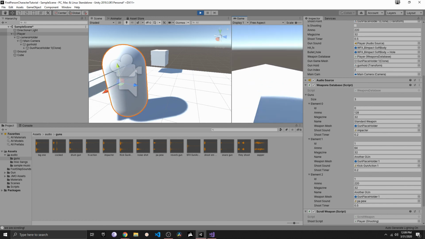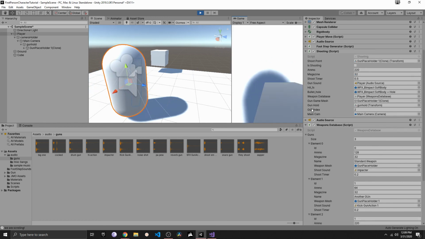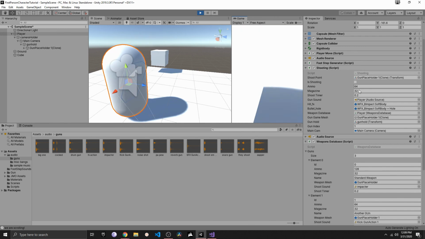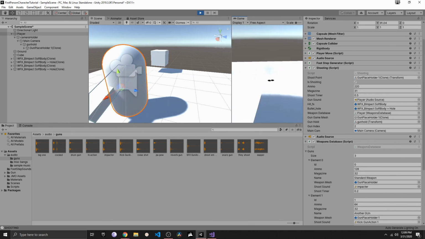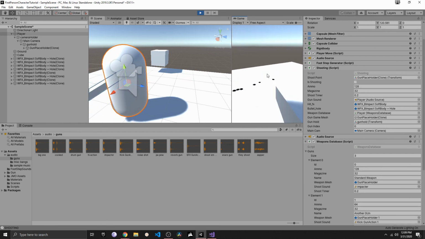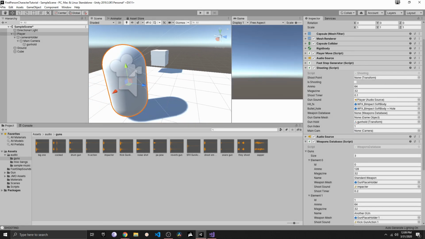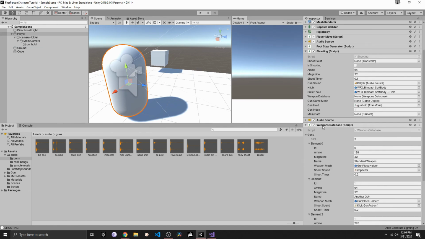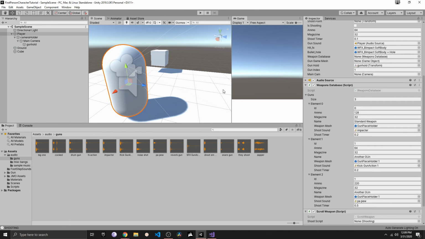And there we go. We were automatically able to go further than just the gun index 1. That's because we have added another gun. And as you can see, it also took the values of our newly created gun, and also the shoot timer. This is now all dynamic. So we can now add literally thousands of new guns, and they will always be added to our shooting script whenever we scroll the mouse wheel.